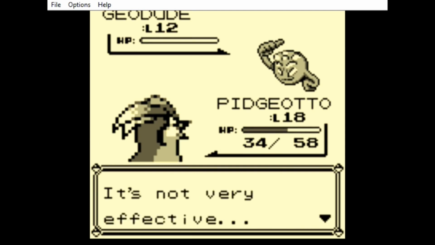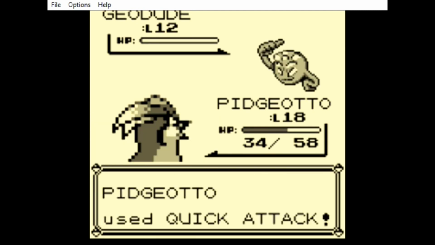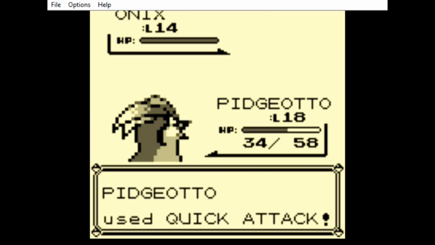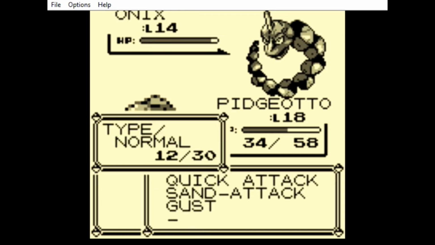Taking out Geodude takes a while, but it's not that difficult. Onix might be a different story. The strategy is simple. Attack with Quick Attack, but when it uses Bide, spam Sand Attack.